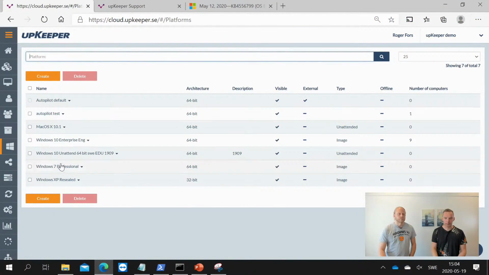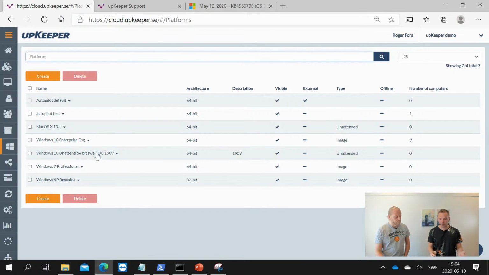In Upkeeper, we have something called platforms. A platform is where we tell what happens when we reboot the machine or boot on WinPE, Upkeeper SUS, and the computer has an assignment that's not set to normal or is disabled: we will execute what we have added in the platform. And often we run dism to unpack an image file, or we run setup.exe to deploy the unattended. But it can be something else.